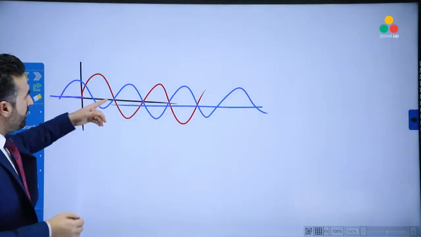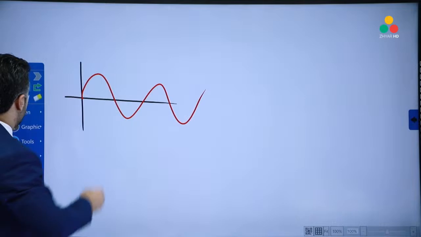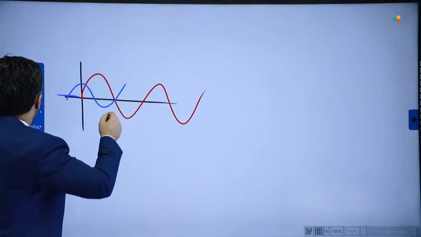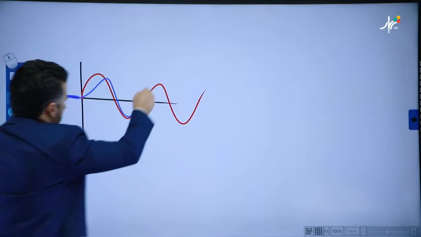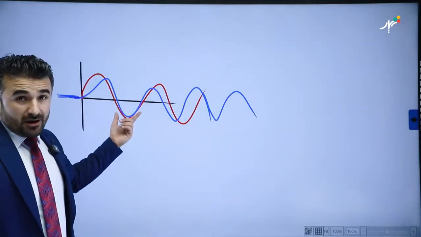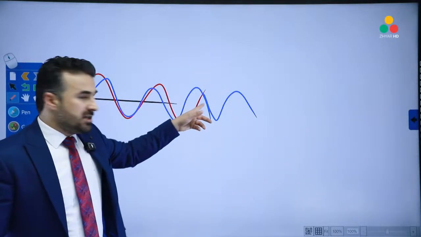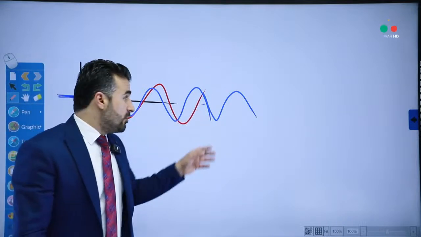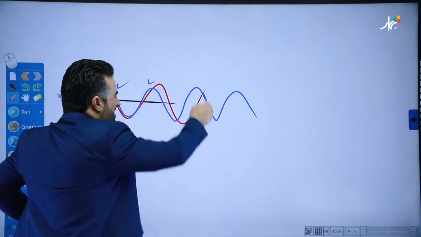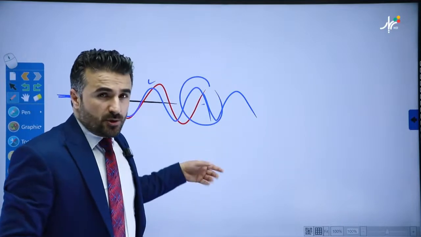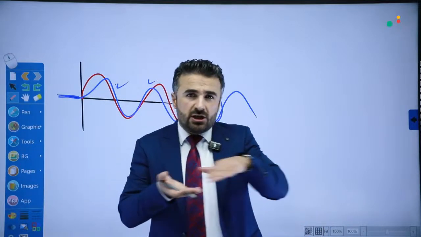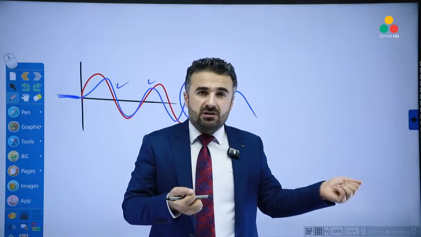So as you can see here, at some points maybe this is more like a destructive one. So let me redraw this one. You can see at some points maybe they are in phase, but at some other points they're not in phase anymore. So there is interference here, maybe up to this point. But once it gets to this point, in some regions there is constructive, in some other regions there is destructive. So you can see the interference is not stable. It is not going to continue with only a constructive or destructive interference.